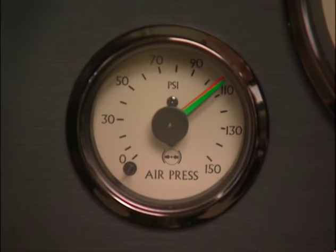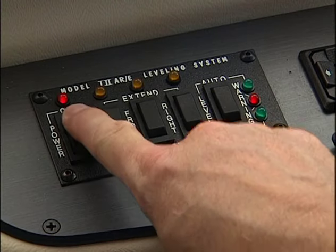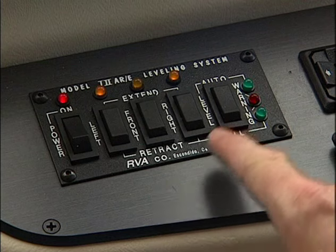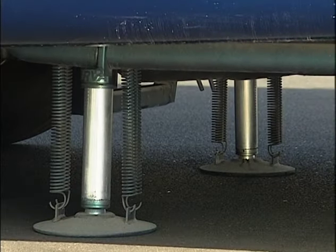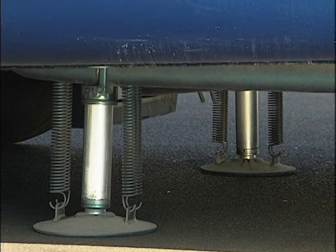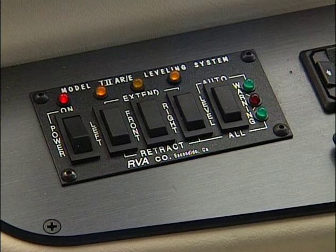When you're ready to travel again, you can start the engine so the air system can pressurize. Turn on the leveling system and push the retract all button and release. The bottom green light will begin blinking and all jacks will retract. This operation is on a 4-minute timer, after which the green light will stop blinking and go out.